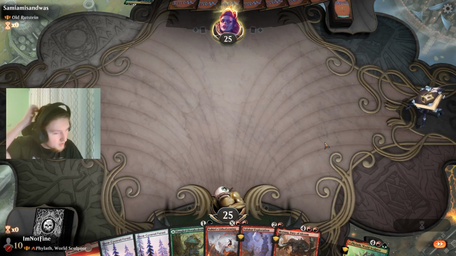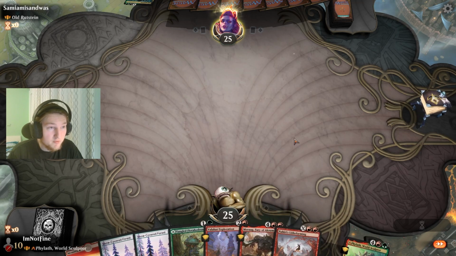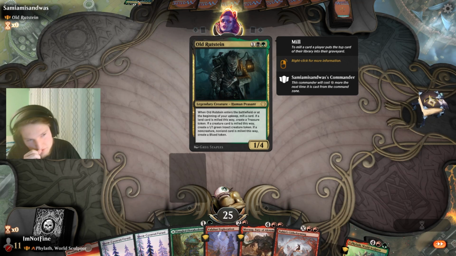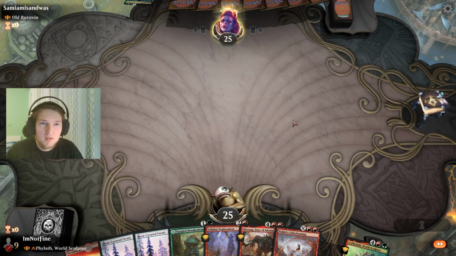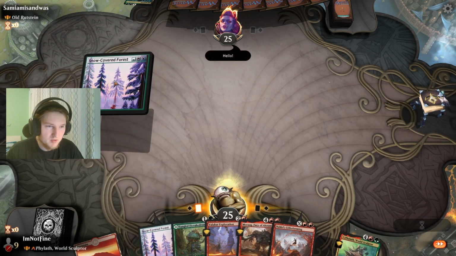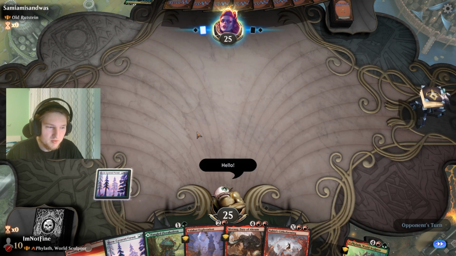So let's see. I'm interested in what this Rutstein player does. There's some self-mill, but there was also a really cool affinity variant. Yeah, a bunch of cool things you can do with him. Hello, my friend. I'm starting by playing a Forest.